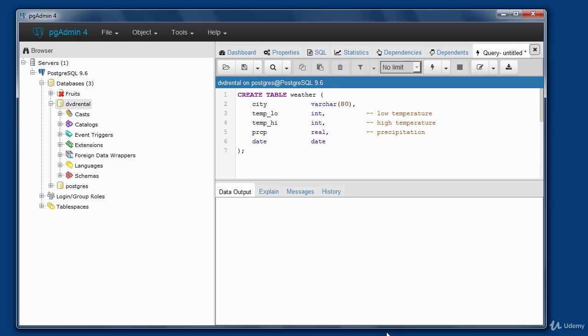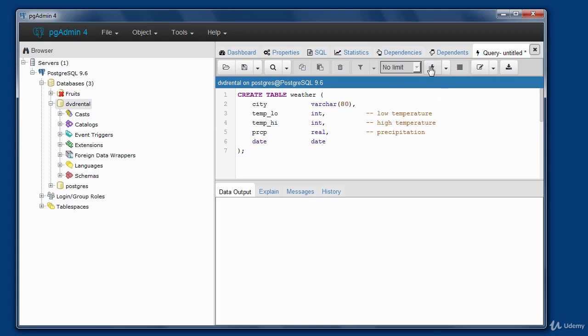Varchar 80 basically specifies a data type that can store arbitrary character strings up to 80 characters in length. The int is the normal integer type. You've got a data type called real, which is used for storing single precision floating point numbers. And then we have the date data type. Basically this is self-explanatory, so it will store date related data.